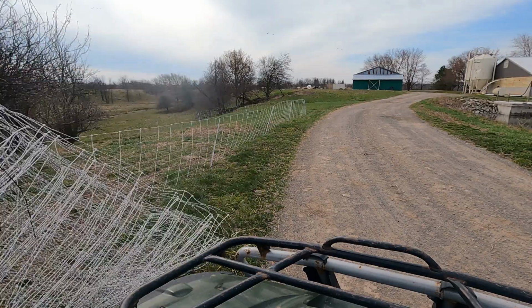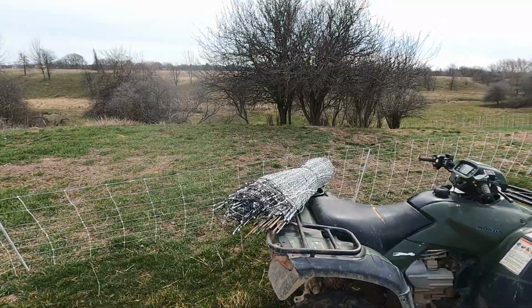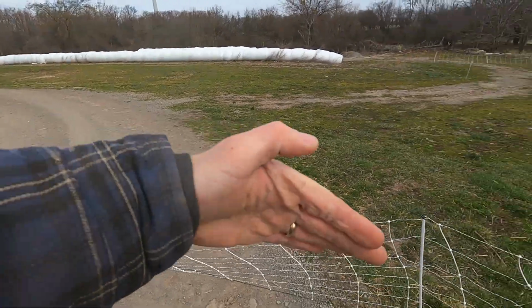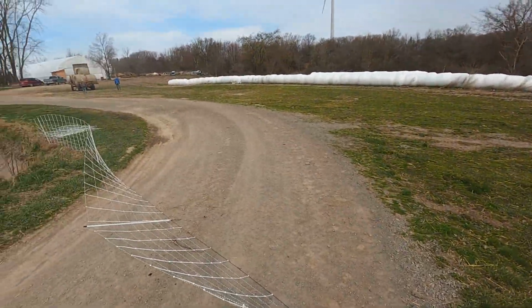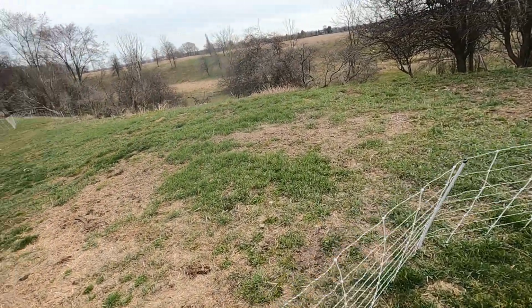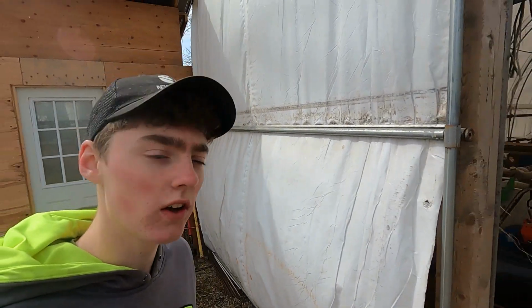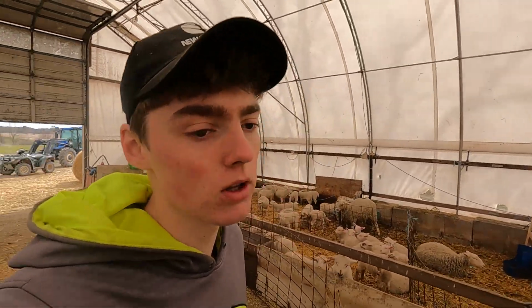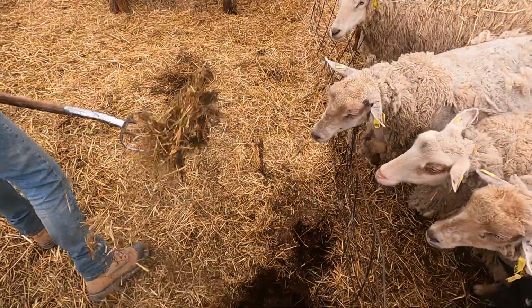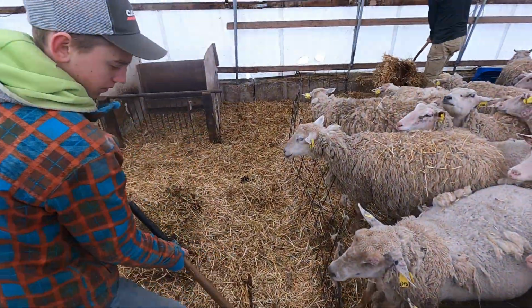Okay, so we've got everything set up here. We've made a bit of a funnel for them to come from the sheep barn over there and all the way into this pasture here. Curtis and Dad are just getting a fence cleared up. We're just about to start weaning them. We've got all the gates and stuff set up. Since we've kept on bedding all these sheep here, it's built up along the gate, and the gate is halfway buried. So now they've got to dig it all out.